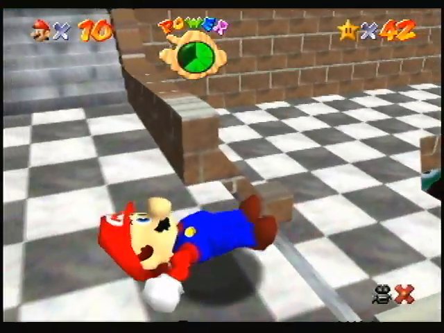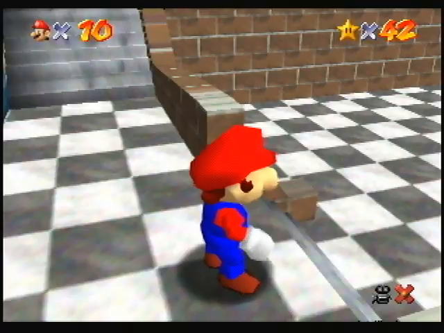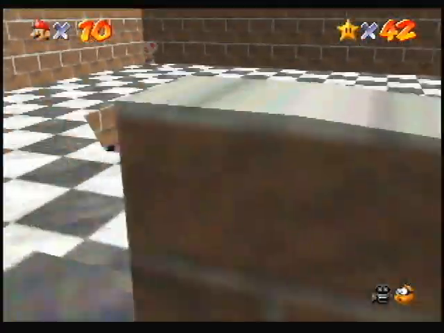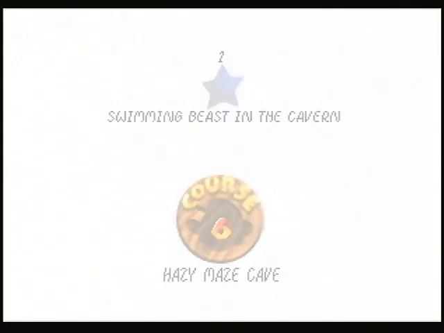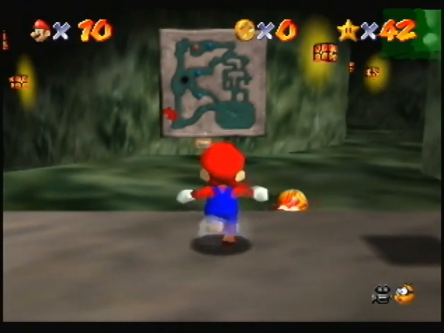Yep, I had a feeling. You know, I thought that was just gonna do nothing. That was a waste of time. Alright, here's what we're gonna do this time. We're just gonna go for the stupid star. No, I'm not waiting around. Which way do I go?